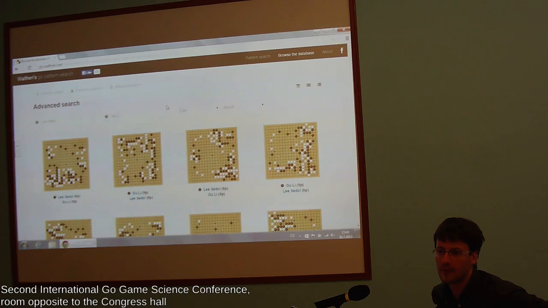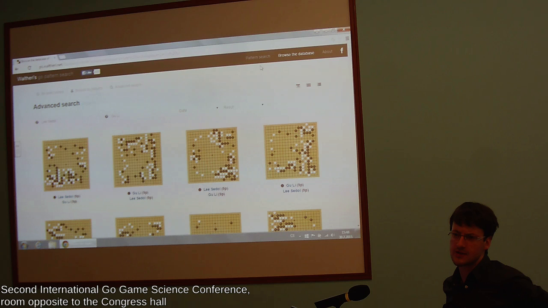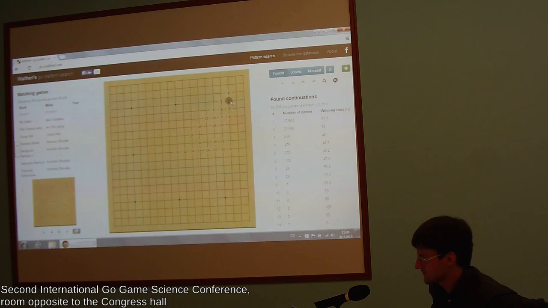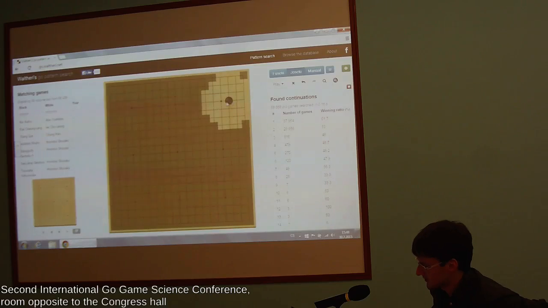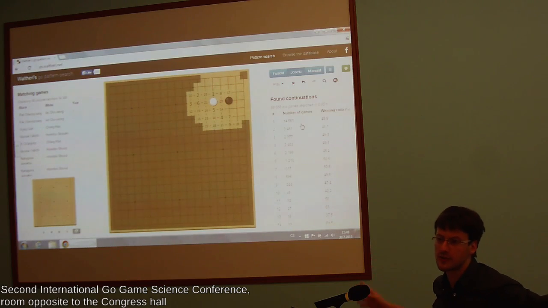Anything interesting for the games? It saves all searches. So for example, if I look at this position, it's almost immediately loaded.